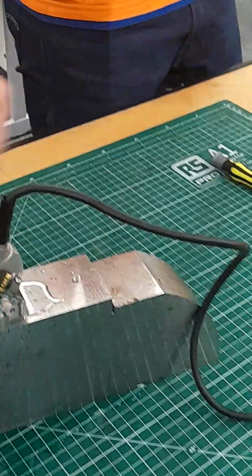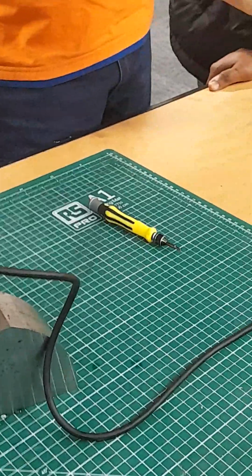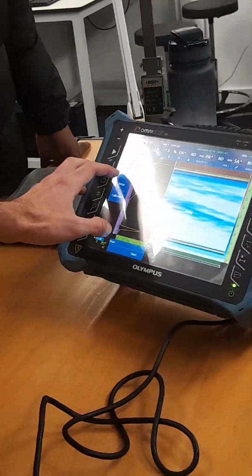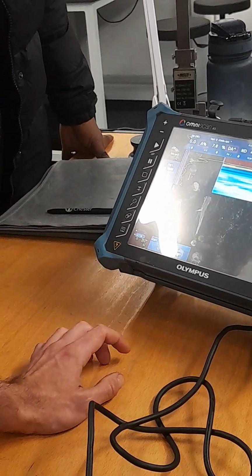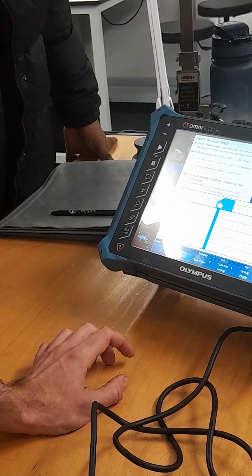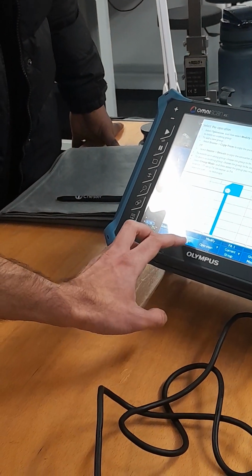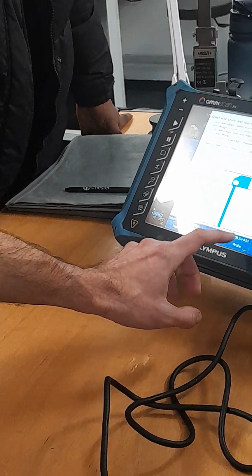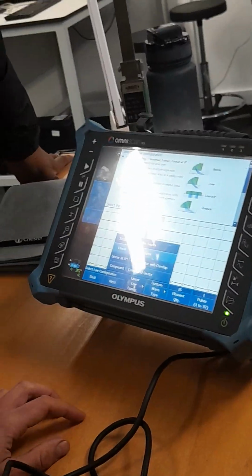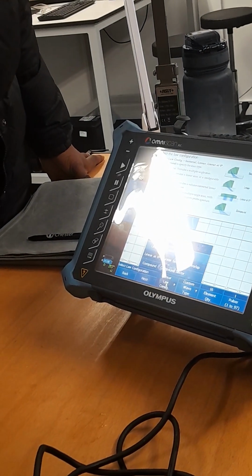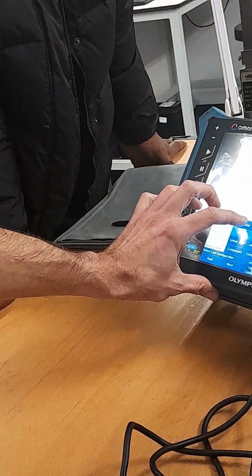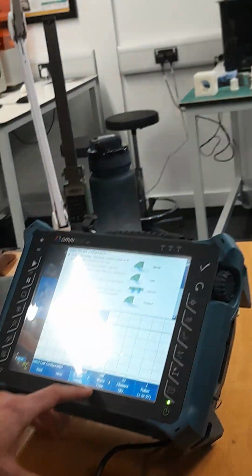Yeah. No. So if I load my previous setup, and let's not load it. Let's create it. So the part is the same. Let's change the setup. Okay, leave that the same. Probe and wedge are the same. So all I'm going to change is use a sectorial scan, which is the scan where you can set up different angles, or set a sector.